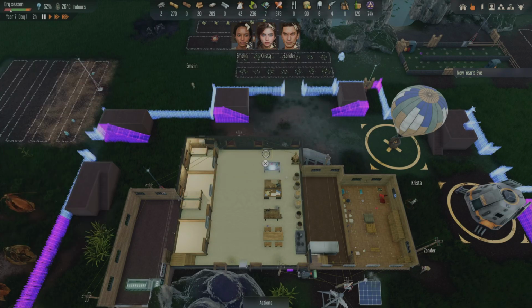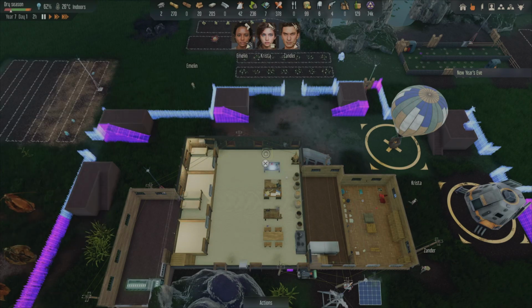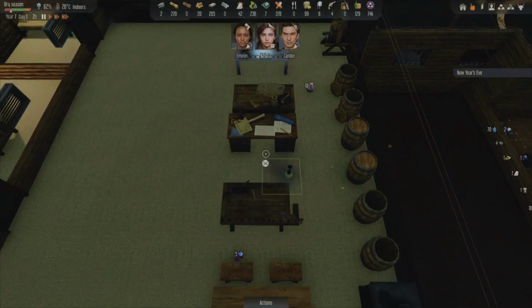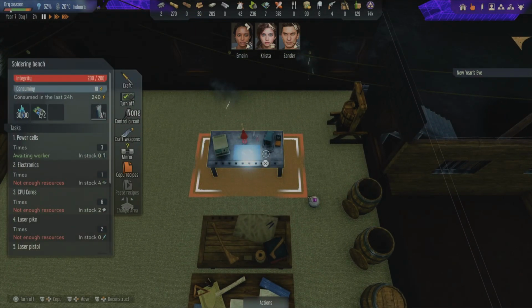They're fine. So don't make clothes. Oh, you're not fine. You need a hat. So, you know, he's fine. They're fine. They don't need clothes. Is there any clothes on here? Where's the clothes? Clothes on here? No, they're not. Okay, well, that's fine. Power cells.